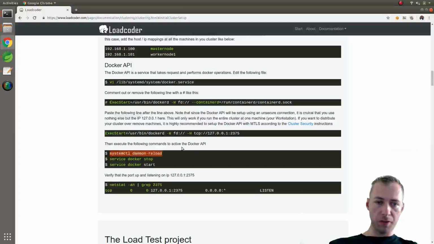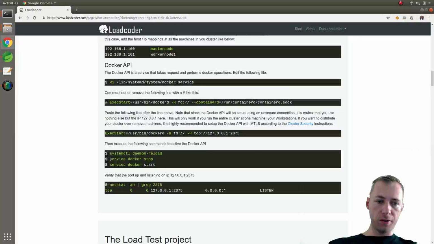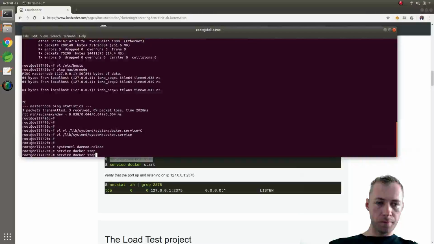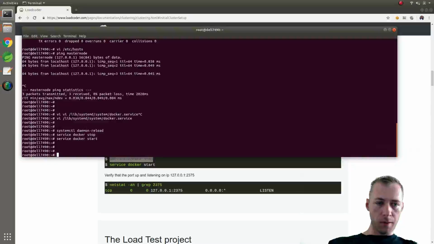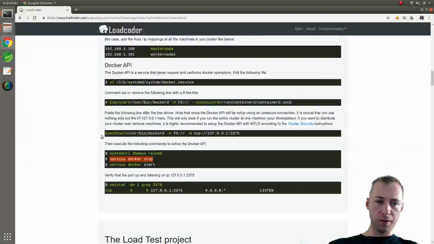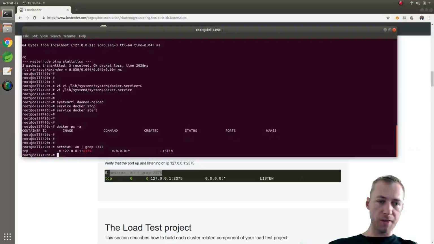So basically what we need to do is to reload the daemon and then stop and start the Docker service. Yeah, and we can see that the ps command to list all the Docker containers is working. And we can also check with netstat that the actual API is exposed at localhost 2375.